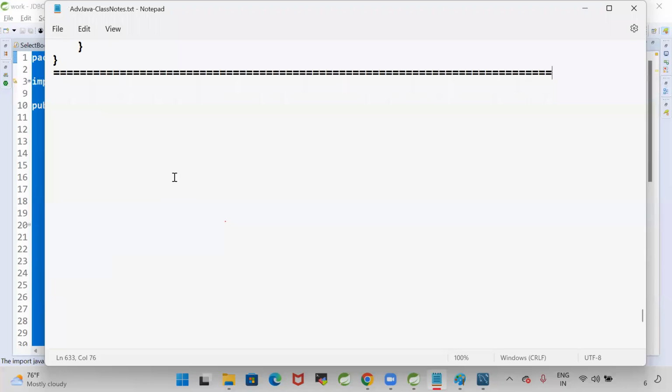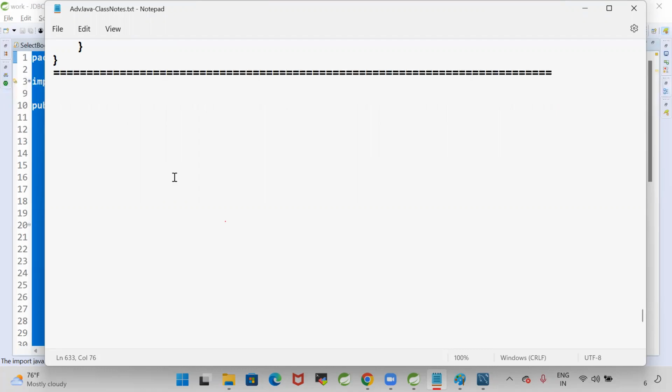Come on, fast. Result set is used to store the data which is given by an SQL query. Result set will maintain the data in the form of rows. A cursor will be available, and the cursor always points to the current row. Initially the cursor will be before the first row. How to move the cursor to the next row? By using the next method. If the row is available in the next position, it returns true. If the row is not available, false.